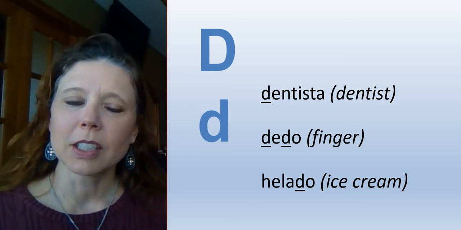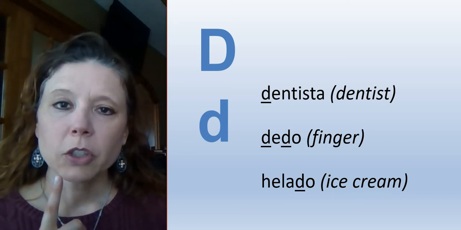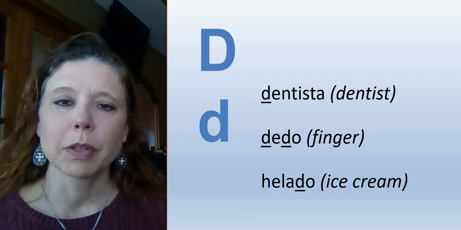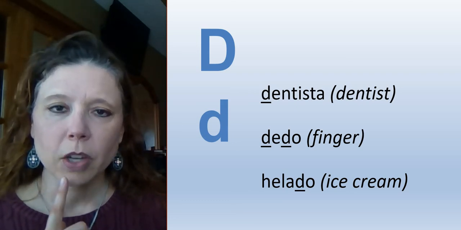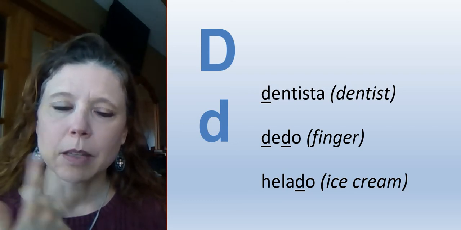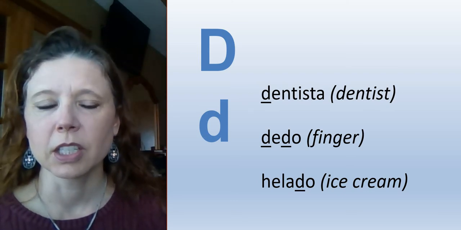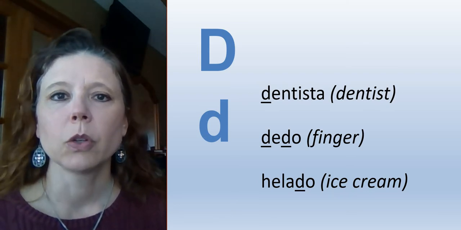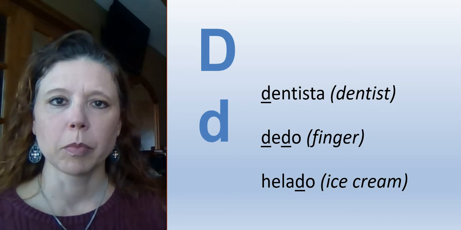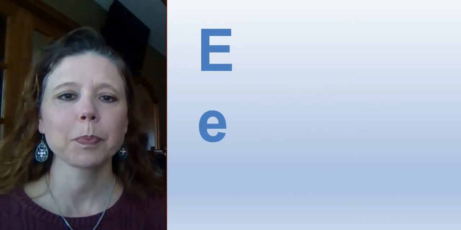So just a little tip, you can watch yourself in the mirror while you're practicing pronunciation. That'll help. Watch how my mouth moves and where my teeth and my tongue are when I pronounce these letters and these words, and you can try to imitate that when you're on your own practicing your pronunciation.